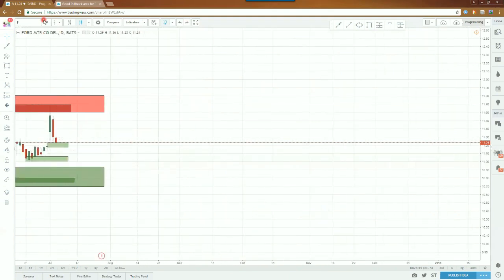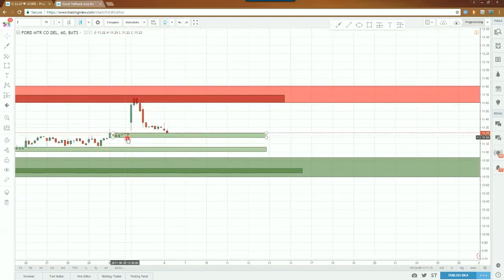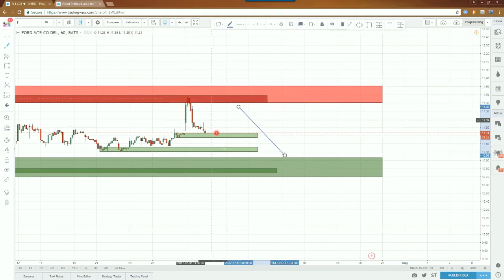Now, as we look at the hourly time frame, look at these two nice little support levels that we're going to be encountering. They're kind of in the middle here, so we'll see what happens at these two different levels, but overall, I'm looking for this market to be pushing to the downside, okay, from basically one side of the range down to the bottom side of the range, okay.